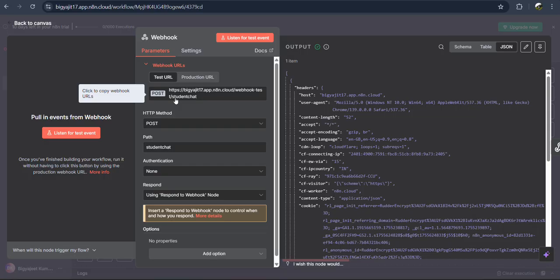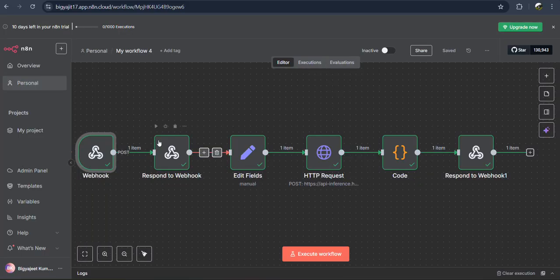We have also used Edit Fields so we can extract only the text to analyze, an HTTP Request for Hugging Face sentiment and emotion, and the same way we are using code to pick the best emotion and respond to the webhook.